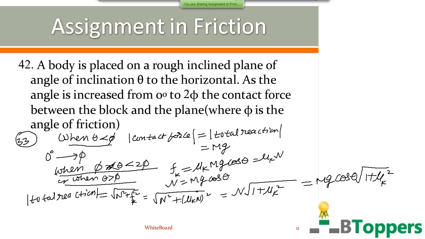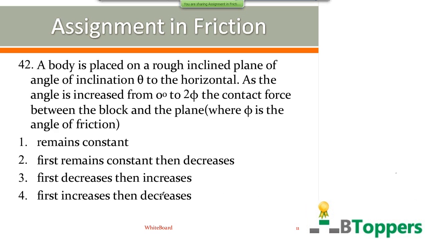If you want to copy down the solution, you can copy it down. So for question number 42, which I have just now discussed, the second option will be the answer. That means the magnitude of the contact force between the block and the inclined plane first remains constant and then decreases. I will be discussing the solutions of the remaining questions, numbering from 43 onwards, in my next class.